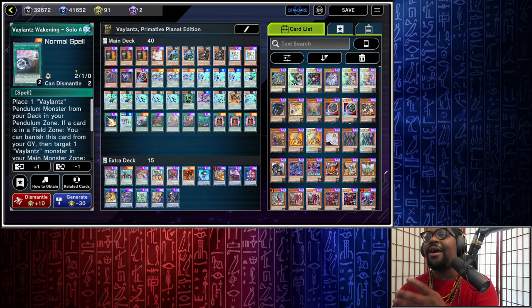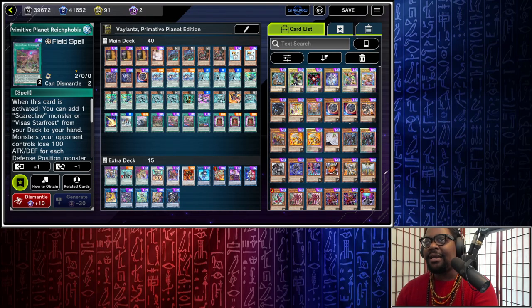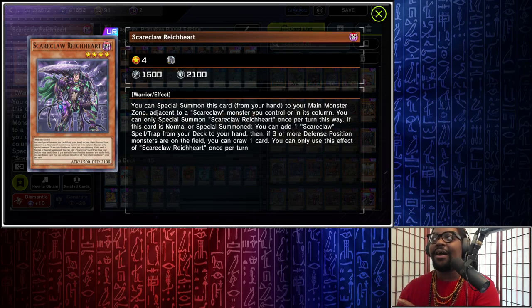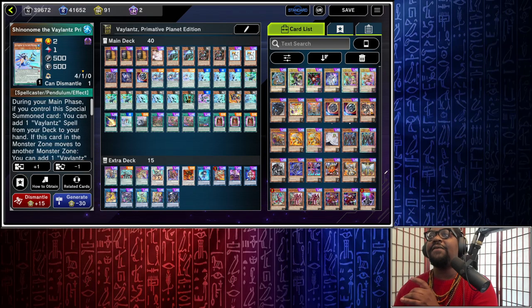Now, if you're summoning cards in defense position, Primitive Planet lets you pop a card once there's three monsters assembled in defense mode. This lets you pop any card. So basically, you're either gonna be able to pop on the summon of Rhino Heart, or you're gonna be able to pop off of the summon of Shinoname, okay?